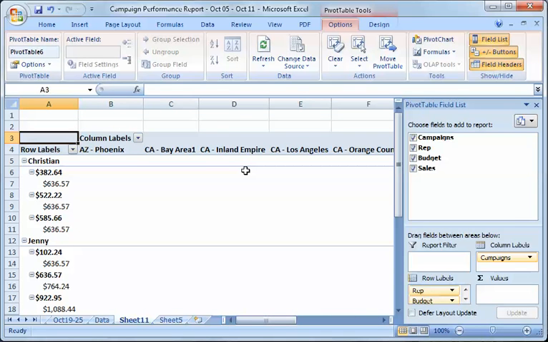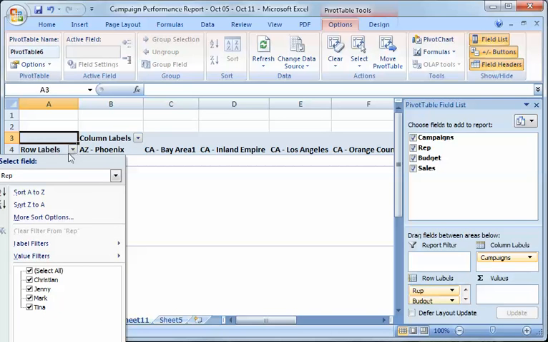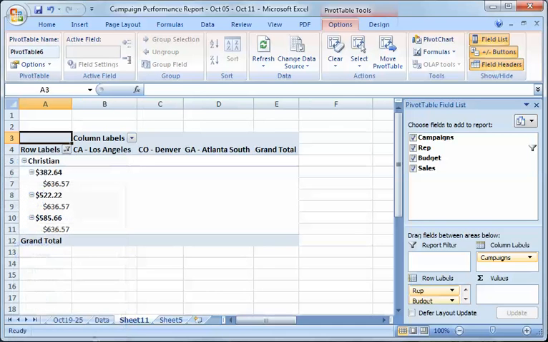And also what is very helpful in this pivot table is we can filter and we can also sort. So let me show you how to filter it. You will see this filter button. If you click on that, select field. Okay, let's uncheck Select All and let's look at the data for Christian only. Click OK. Then this is the data for Christian. So we have here Christian and the budget and the sales.